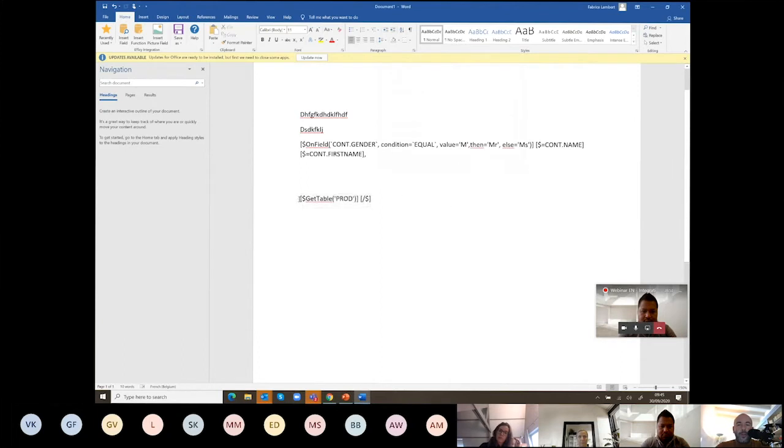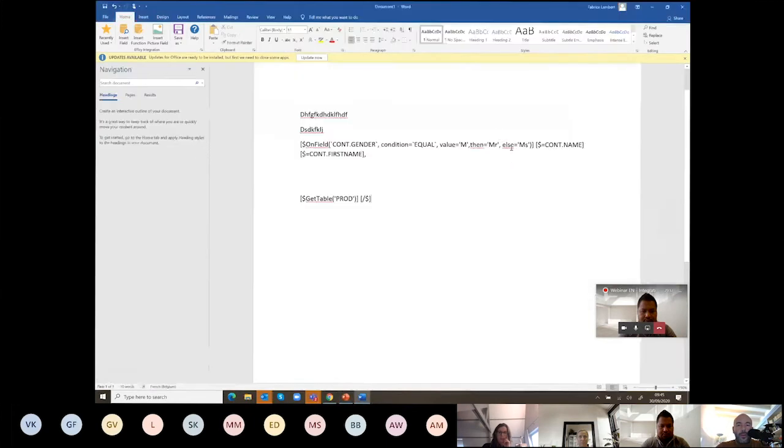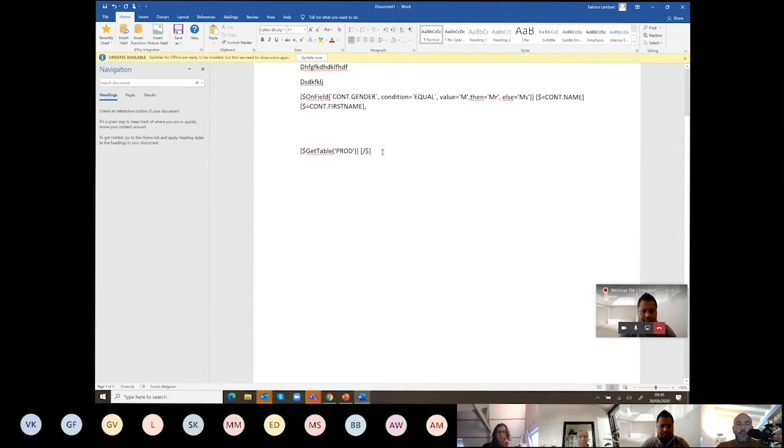And so now you get a small tag here, which is get table product. And this small tag will be replaced by the table containing all the fields that you just placed here. So the name, the category, quantity, price, discount, etc., etc. So directly it will insert values within this table within your Word document. So, okay, two functionalities that could be really useful. So the first one, which is testing a value and then inserting a table with multiple lines of details about something, here, product.